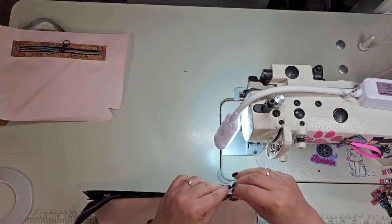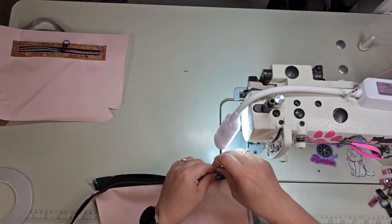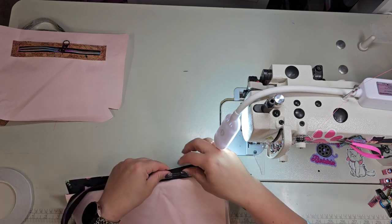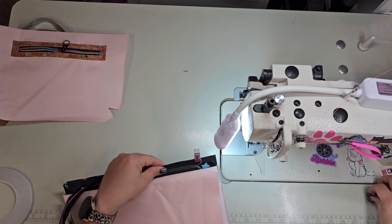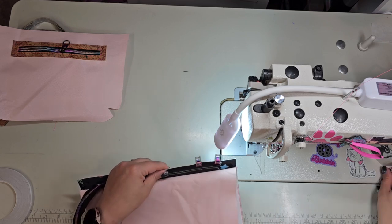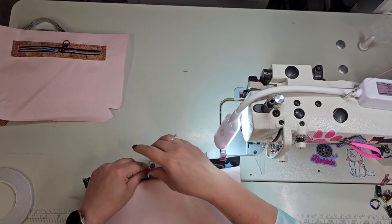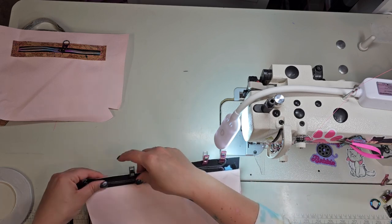So we want that zipper again to start right there, or honestly, you really want it to match up. It should off the mark, but sometimes when I melt the zipper tape together like I did, it's just a teeny bit off, so I'm going to try to adjust it best I can.